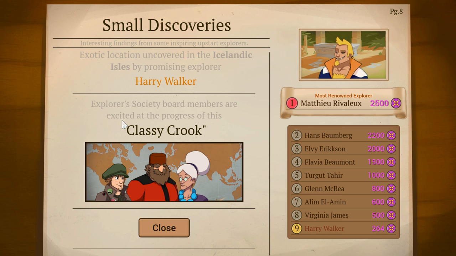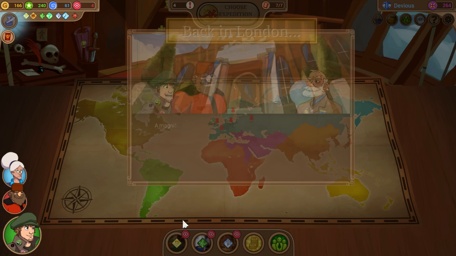And the title you get here is dependent on your actions. Classy crook is, I don't remember what each one translates to, but you can see we have 264 renown. In order to win the game, we must have more than 2,500 renown at the end of the game. At the end of the 5th expedition.